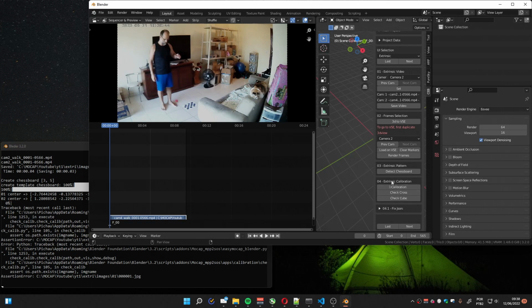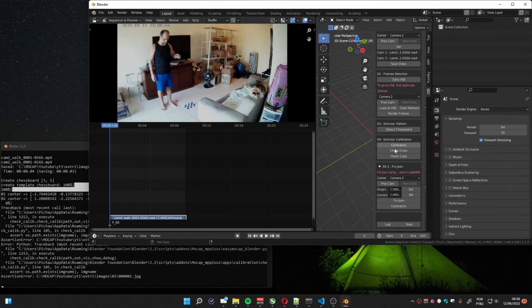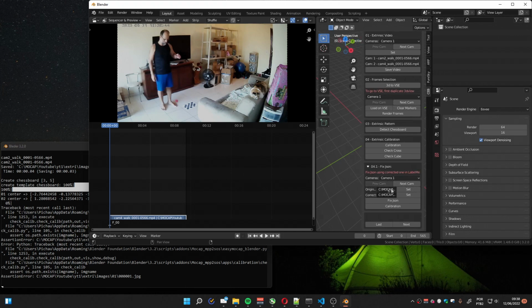Now you must update the data to use this one that we just did. So we have this menu, fix JSON, and we go to the camera one. That's the original calibration data that we are going to overwrite with the correct one that we just did manually.